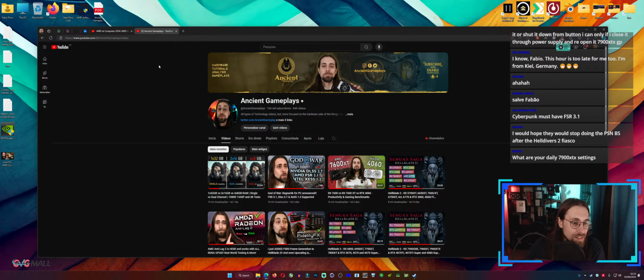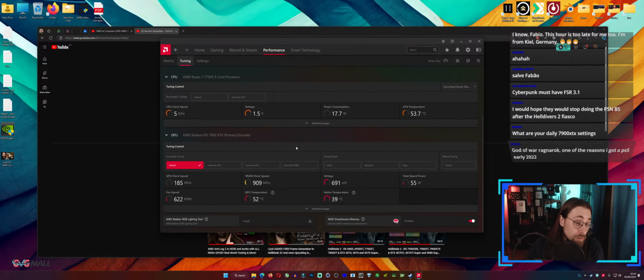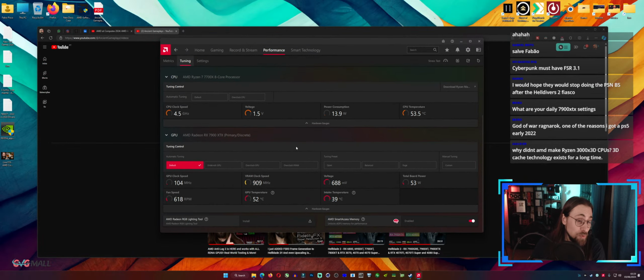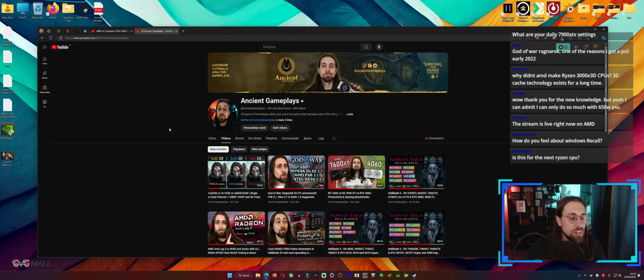What are your daily 7900 XTX settings? These ones that you see here, which are basically my profiles. I'm not even using them now because I changed the GPU. I forgot about that. But I'm basically using the power saving profiles, which is maximum frequency 2400 megahertz. Usually the card stays at 300, 310 watts, 350 at max, depending on the game load. Like I told you before, the loads are different.